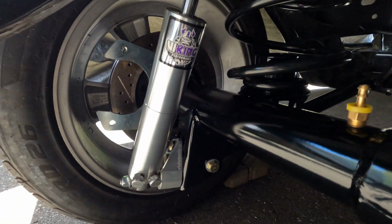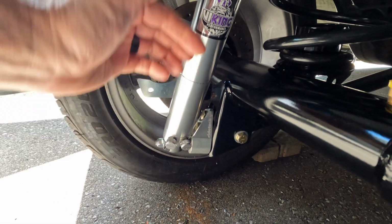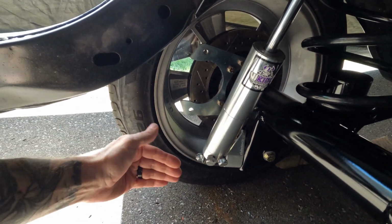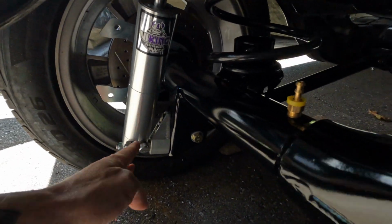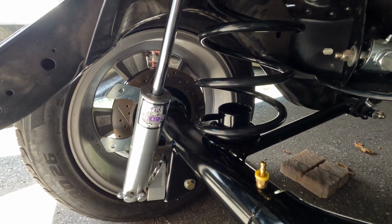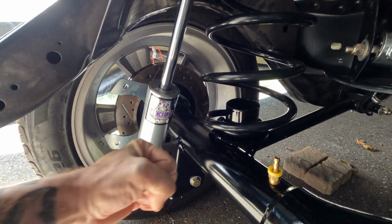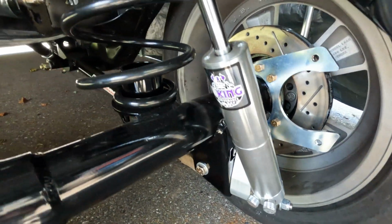So there we are with the RideTech Shockwave mounts at the bottom. As I said, they're at a slight angle, which brings my lower shock mount in. So for my wider tires that are going to go on here, that don't have any worry of things rubbing, and that gives the shock a good distance away from the axle here, and how it fits at the top. There's no strain on that fore or aft, so everything works out well on both sides. So I think that's a pretty good solution if anyone's looking for one on how to mount lower shock mounts. I know a lot of the coilovers come with some mounts, but I haven't seen anything for just your standard kind of shock mounts. So these worked out pretty good.